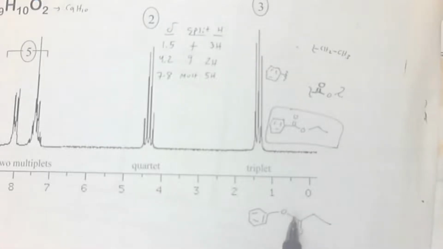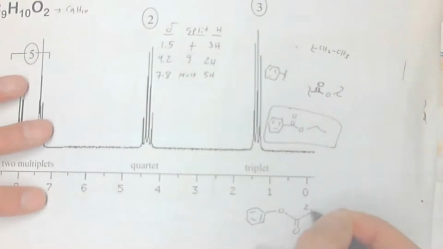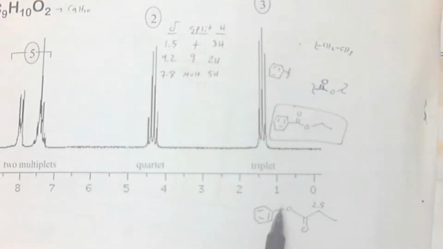All I did is I switched the ester around, right? If I had this, where would the CH2 be? Remember my chart? Let's get the chart out again. Because where are signals if a CH2 was next to a pi bond? It would be in the 2 to 3 region, right? So if you had this, it would look identical to this, except the quartet would be over here, right? The CH2 quartet would be in the 2 to 3 region. So this would be like 2.5 or so. That's my prediction of this. So that's how we know it's this and not that, okay?